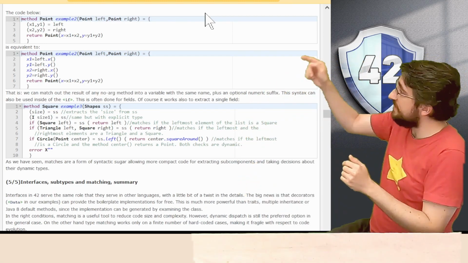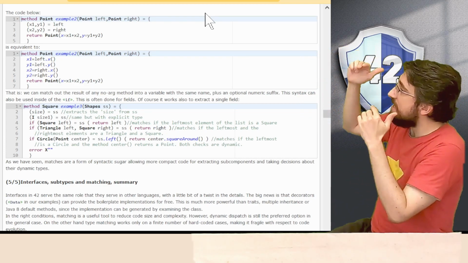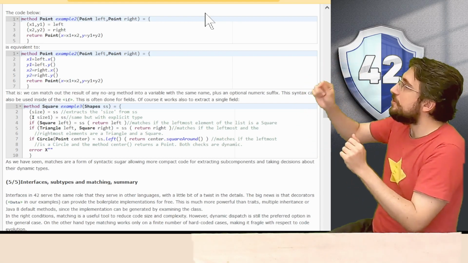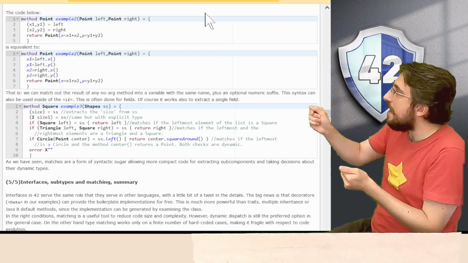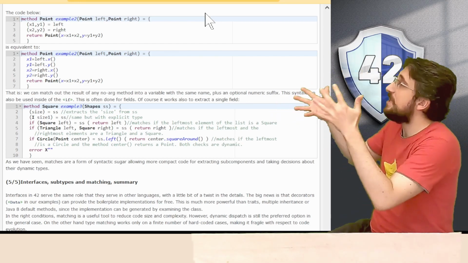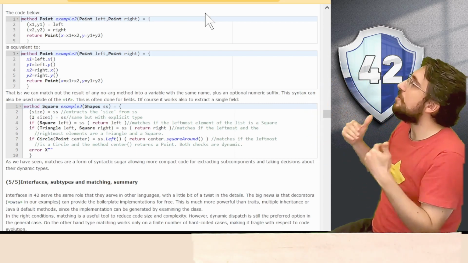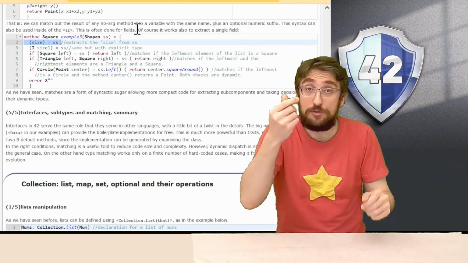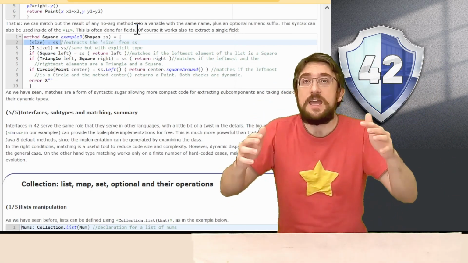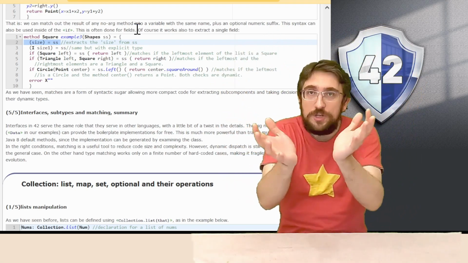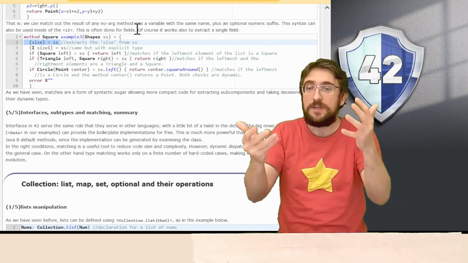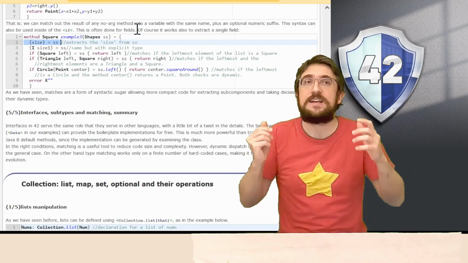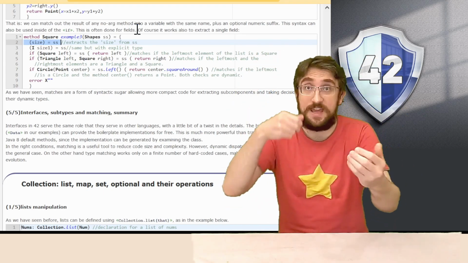In 42, this syntax extracts the elements in a nominal way. x1 colon y1 is going to search for a method without parameters called x and for a method without parameters called y, and is going to call them in order to initialize those variables x1 and y1. A surprisingly useful application of this syntax is to extract a single unit of information from an object. So for example, here we have this list of shapes SS, and we just extract the size and declare a variable called size all in the same shot.